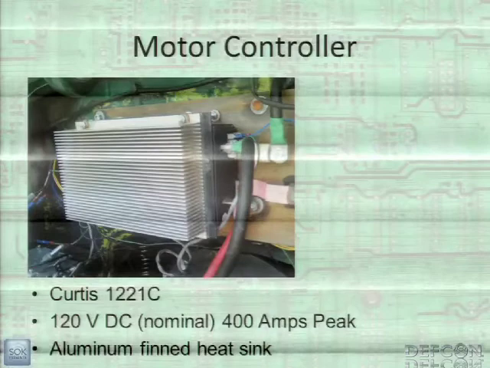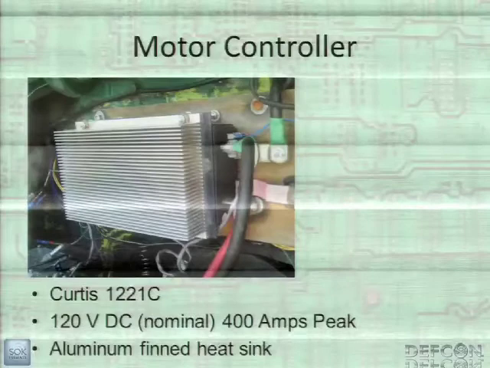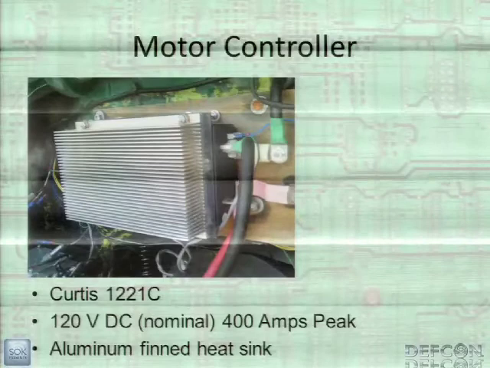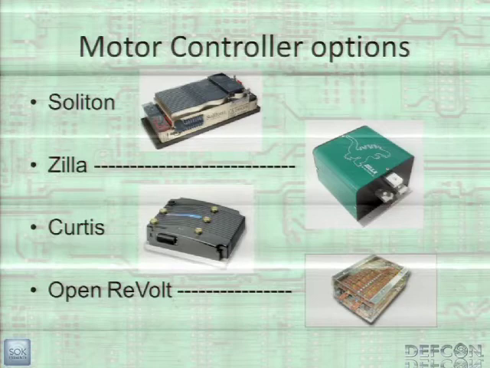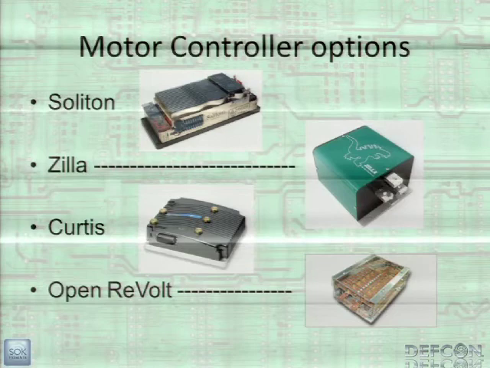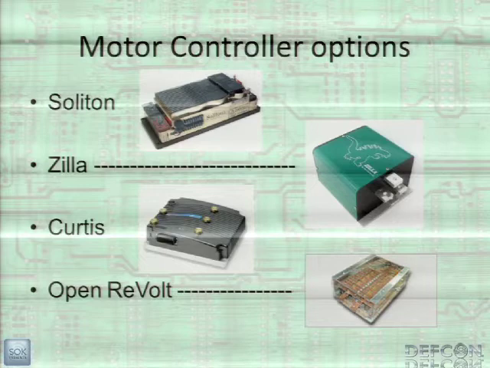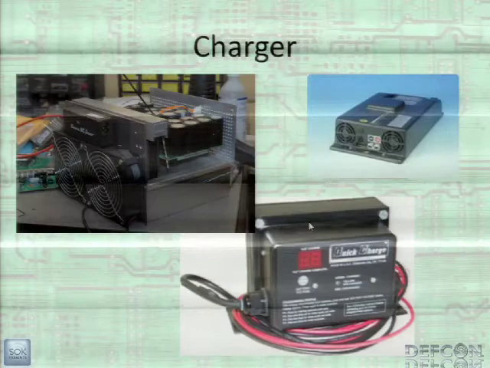The motor controller tells your motor how fast to go. It takes your full pack voltage and converts it into PWM for the motor to handle. I'm running a Curtis 1221C, and pretty much all DC motor controllers need some extra cooling — that's why it has a heat sink. If you need extra cooling, you can throw a fan on the heat sink. Some different motor controller options: the Solitons are considered top of the line, with several models including the Soliton Junior, Soliton 1, and a new Shiva Destroyer designed for racing that can push over a megawatt of power. The Zillas are also high power. One very popular option now is the OpenRevolt, which is an open source controller.